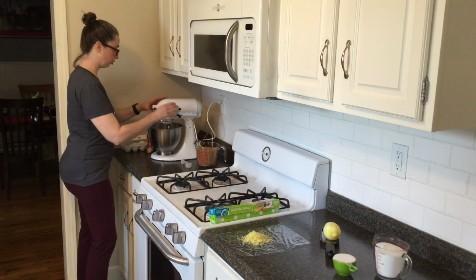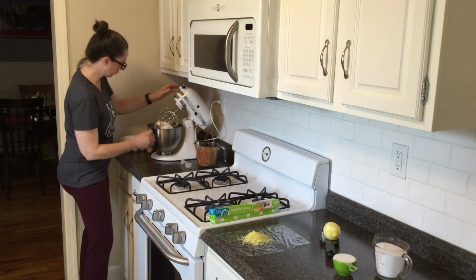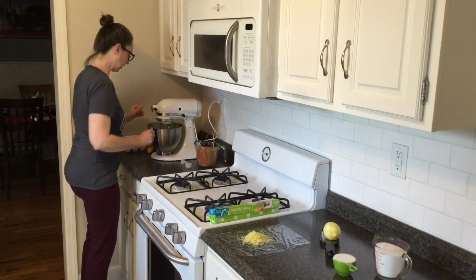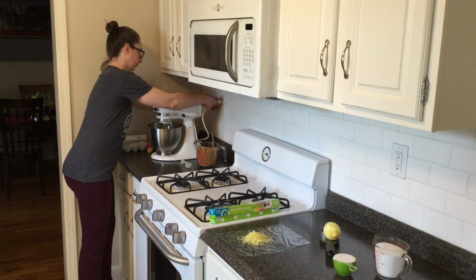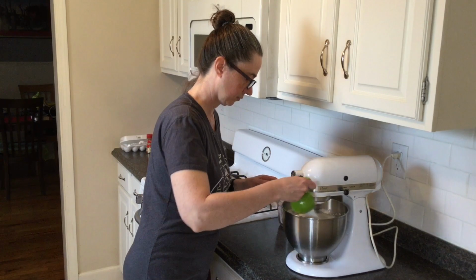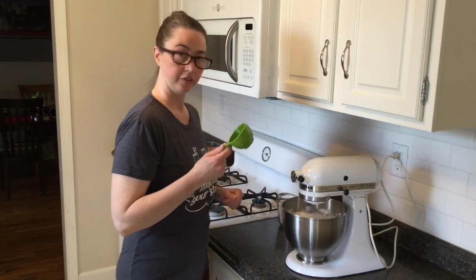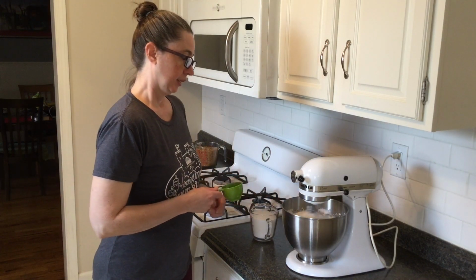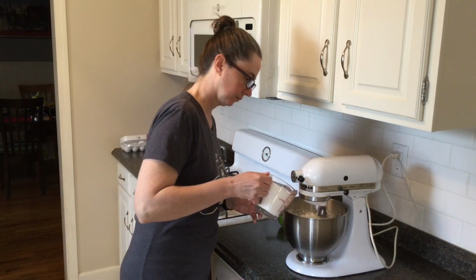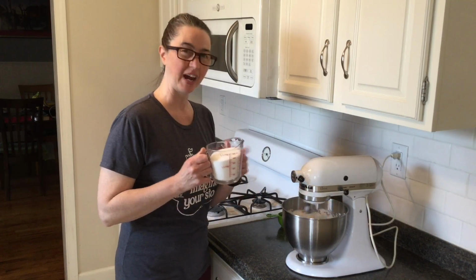But I did want to go ahead and show you how the egg whites are doing, because it's actually doing pretty well. You see that I'm already getting some nice stiff peaks here, and I could probably start adding the sugar. So I just added half a cup. I'm going to let it get incorporated. You see, I'm adding just a little bit at a time.